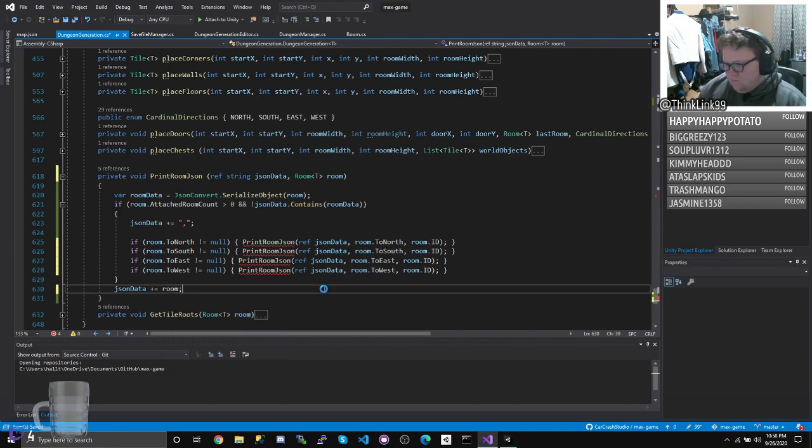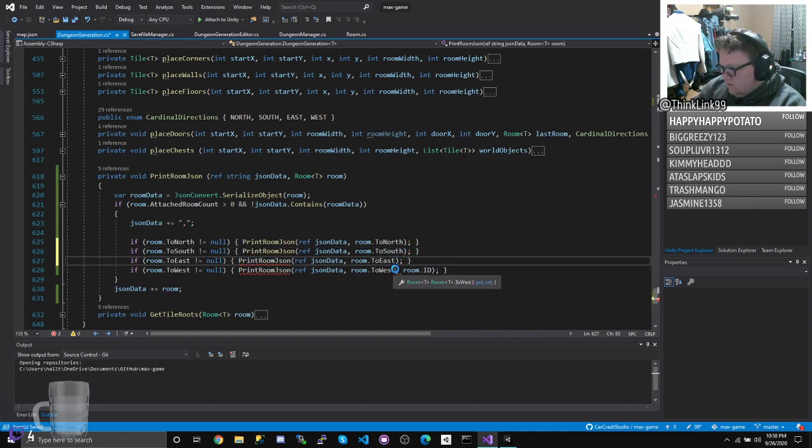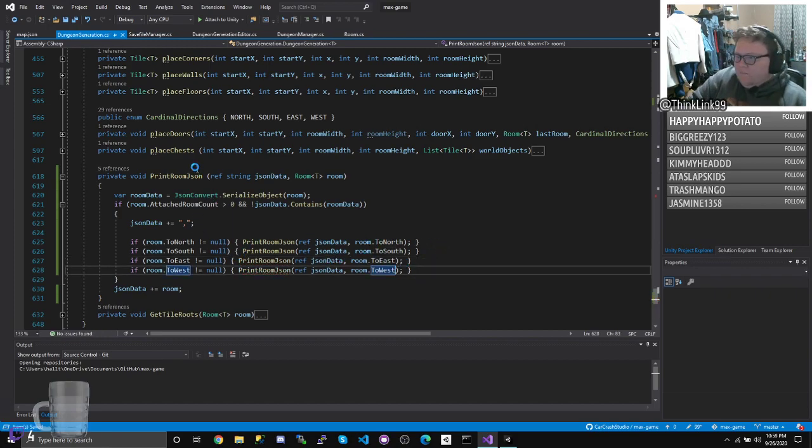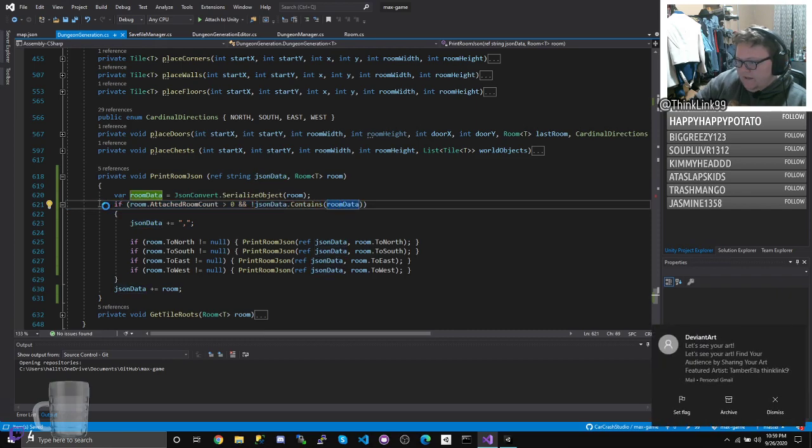So what I'm saying is it could still continuously call. With what we just did, it'll still continuously call? I think it could. Well, no, because of the way this is set up. If it is 0 but the data contains it, if that's false, then it's going to skip over.